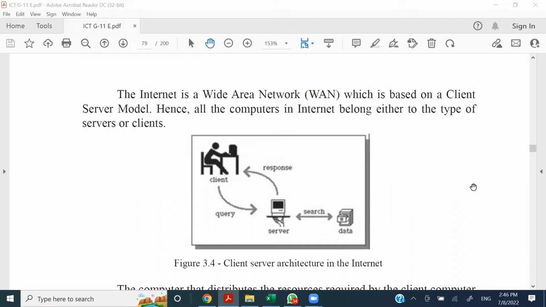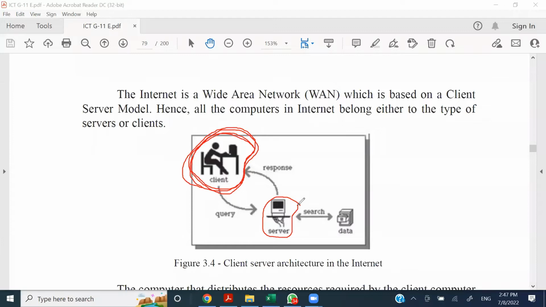Especially when it comes to a wide area network like the internet, it is purely based on the architecture called client and server architecture. Client means the one who is receiving the service. In most cases, we are a client, just asking for a particular service from a server.